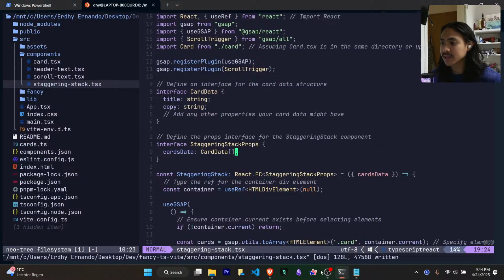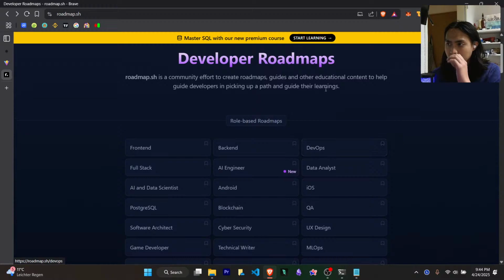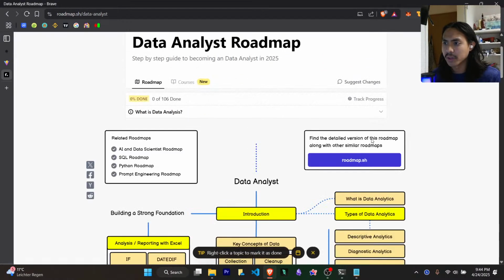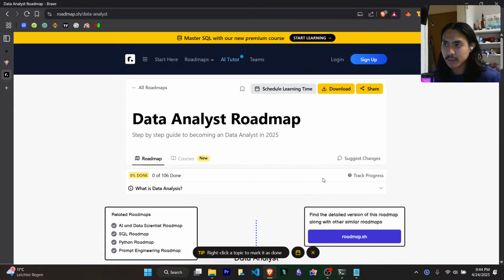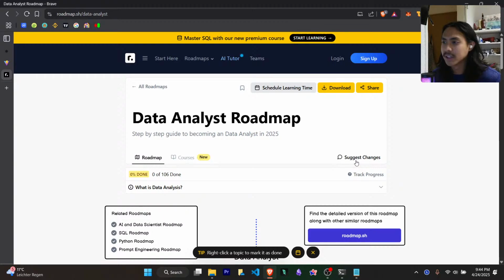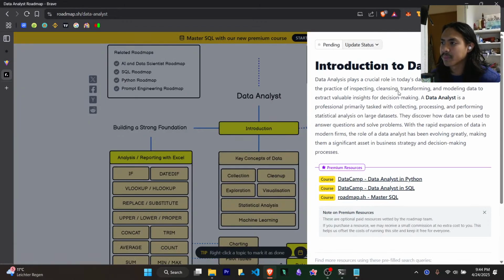Data analysis. Yes, there is even a path for data analysis, I believe. So I think you see data analyst, you can start from there. Is it called like that? This one, data analyst, or what do you mean? Like here, introduction. Data analyst is a professional tasked with collecting, processing, and performing statistical analysis on large data sets.